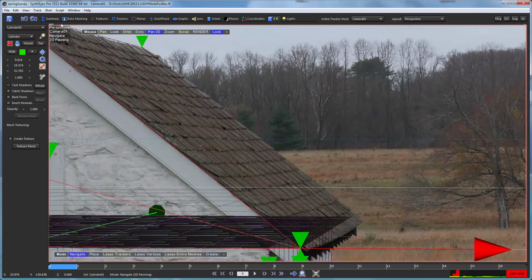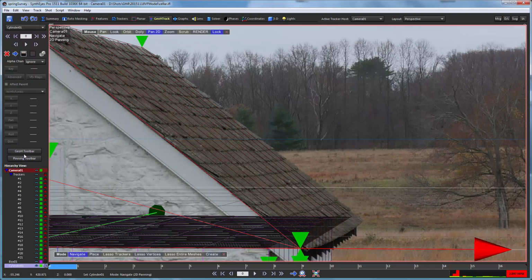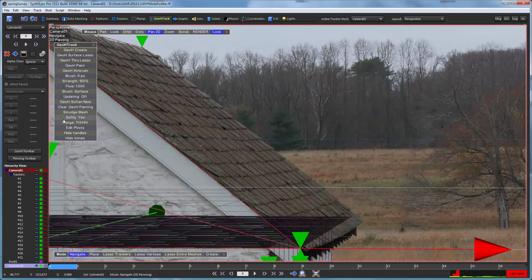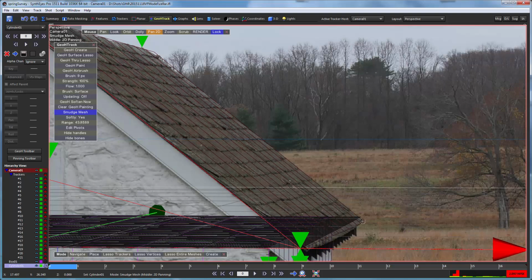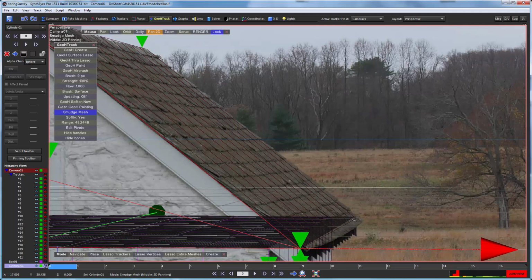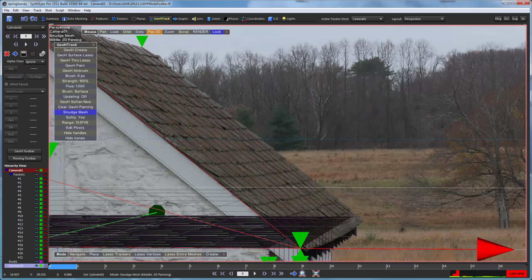So again, let's just do the all-purpose smudge approach. In this case, we're going to need to use a substantially larger value to pick up towards the front. And you can see the effect of that. We don't want it to go up to the roof. So let's make sure that we don't get to the roof line.